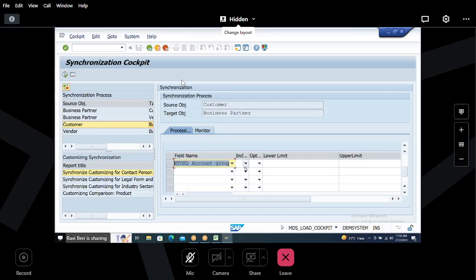Okay, select account group as the field name. Include. Mention here, I select specific values.